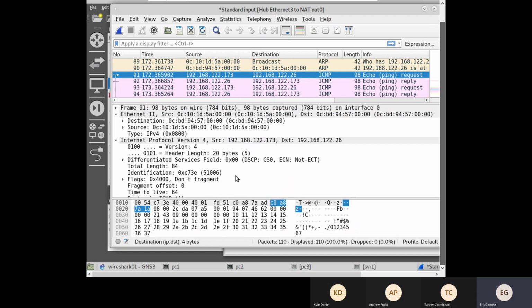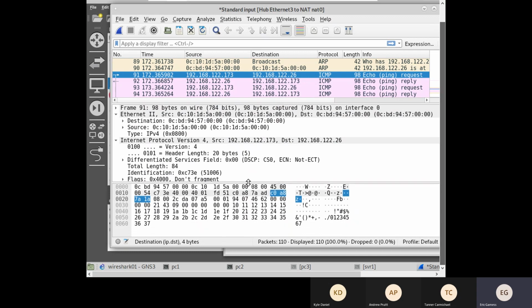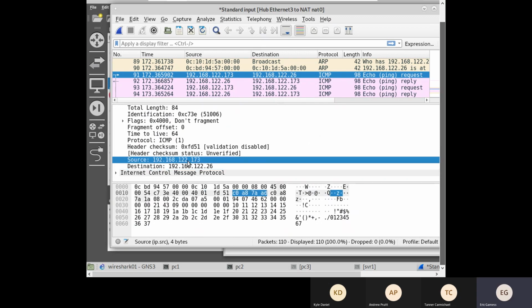What is interesting here is that, you remember, in layer 1 we talk about a series of bits. The PDU in layer 1 is a series of bits. This is what is going to travel into the medium, which is a copper cable. This is the packet byte. If I want to know where the source IP address is in the packet byte, I just click on the field here, and it will automatically be shown here.